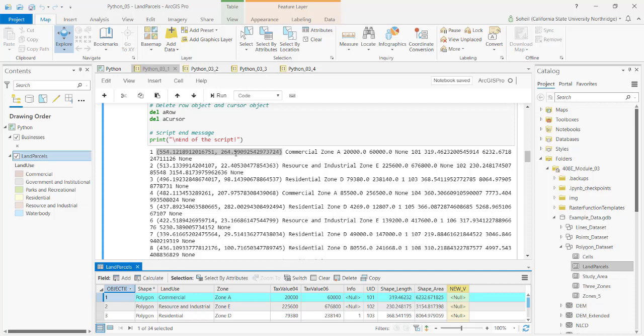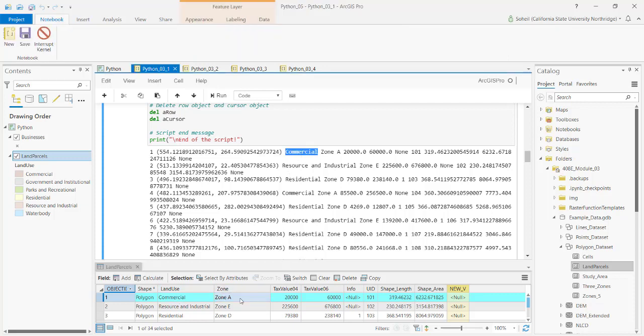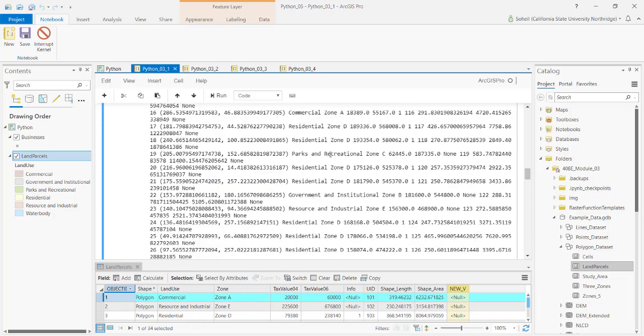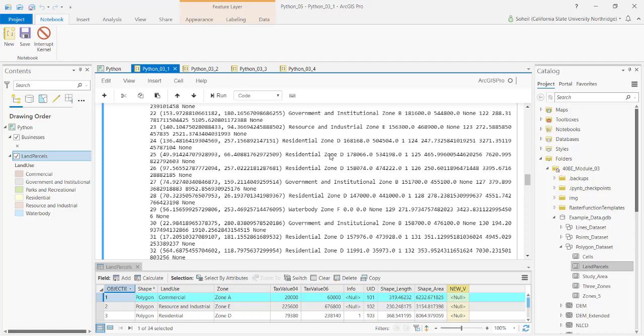This is exactly the coordinates of the centroid of this polygon. So instead of giving me all the shapes, it is giving me the centroid coordinates of this polygon. Then it gives me the value of land use, commercial here, the value of zone A, and so on. And it does it for every single row that I have.